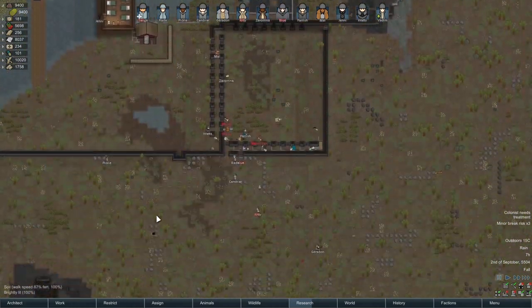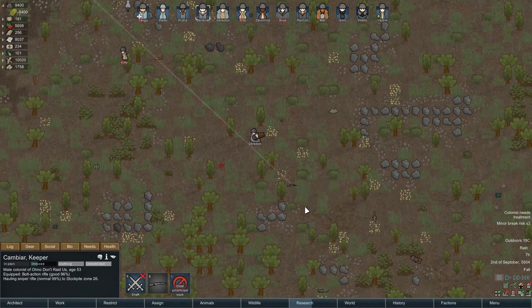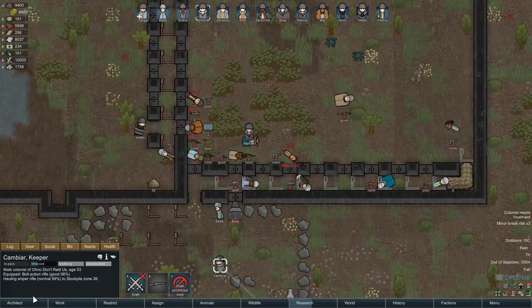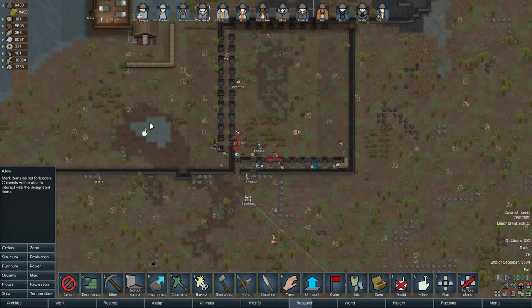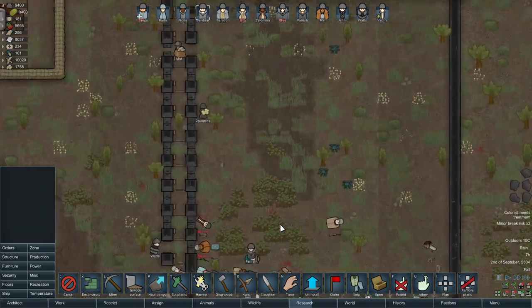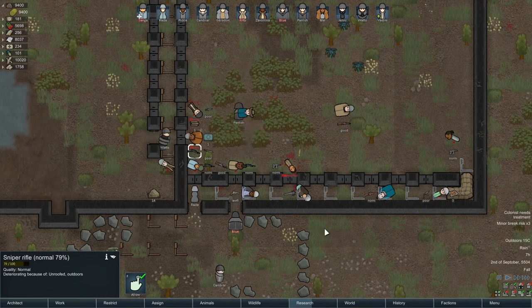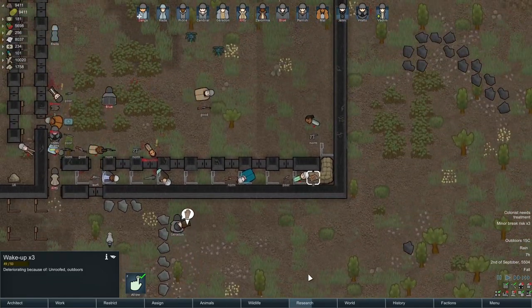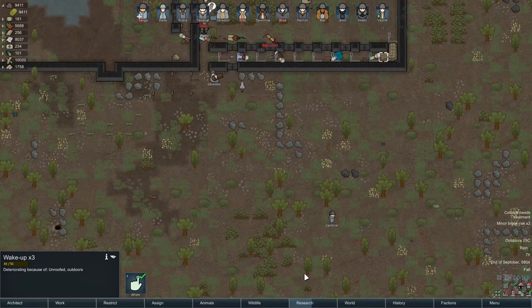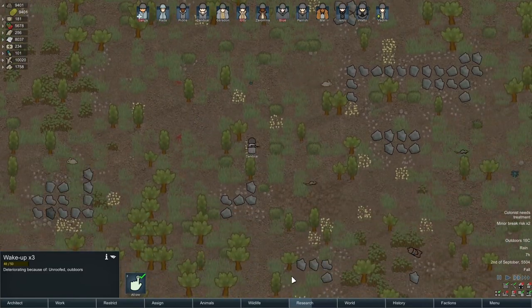All right, now, Cambier. Where is that? That's better. Okay, and then what we can do is go to orders, allow, basically just everything from this little fight. Oh, what's this? An LMG in good condition, a sniper rifle, a sniper... Wow, lots of sniper rifles. Holy moly. And this looks like, what, Yayo or Wake Up? Okay. All right. Cambier, why are you going so slow? Let's go to two.